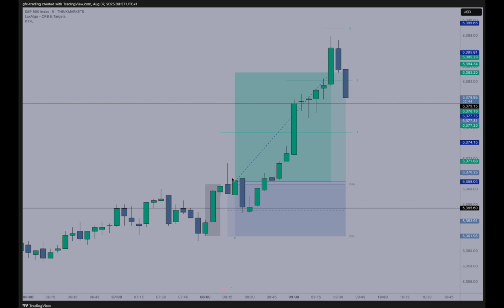Break out again. So if you're not quite sure sometimes, because that does look like a fake-out candle, it looks like it may sweep and go down. If it does this kind of thing, you may already be in the trade and there's not much you can do about it. However, if you want to be a little more patient, you can wait for the second break. Sometimes it breaks out, comes back down, and retests. So this kind of pattern here, a little bit higher up, would be more of a retest entry.